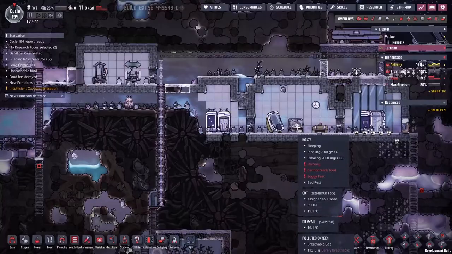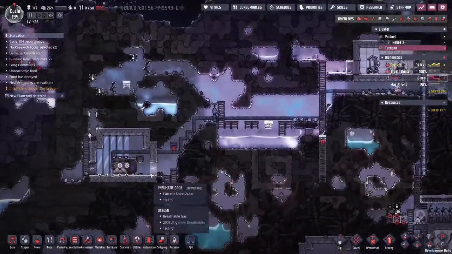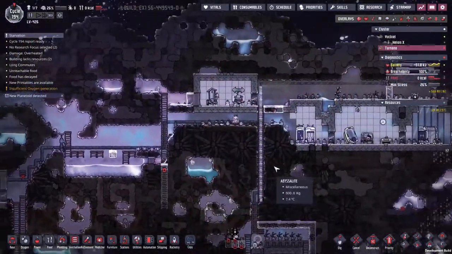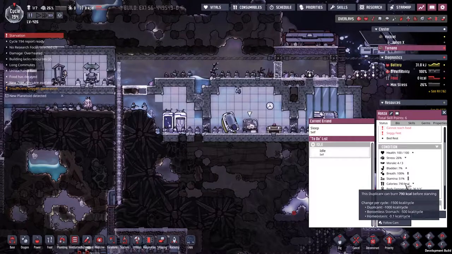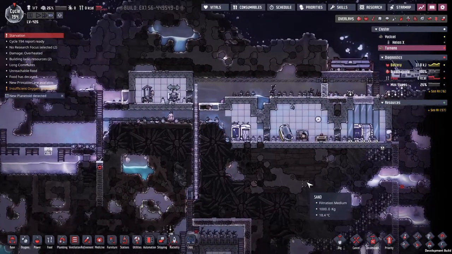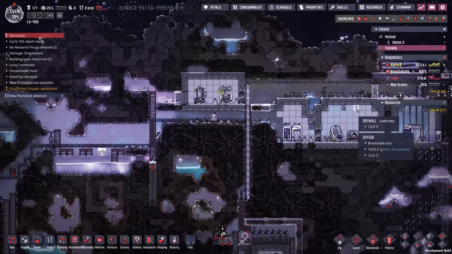Honza is starving, cannot reach food. Oh no. How bad? Okay, he's got 1,000 calories. That should be all right to get him overnight. Oh, that's a little annoying. I was trying to get other things done on the other place.